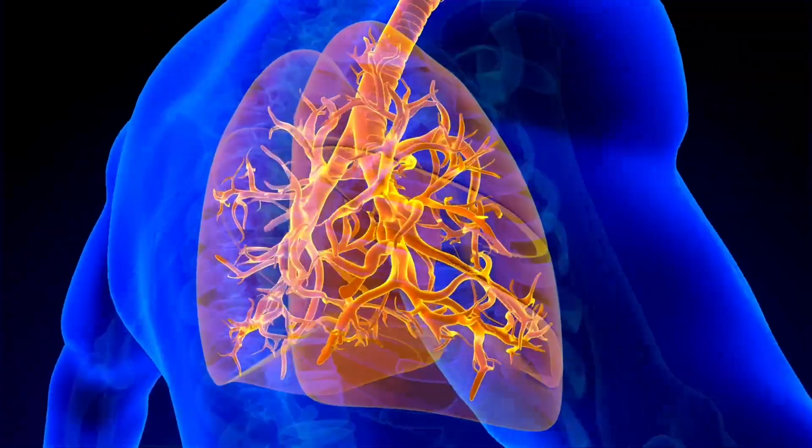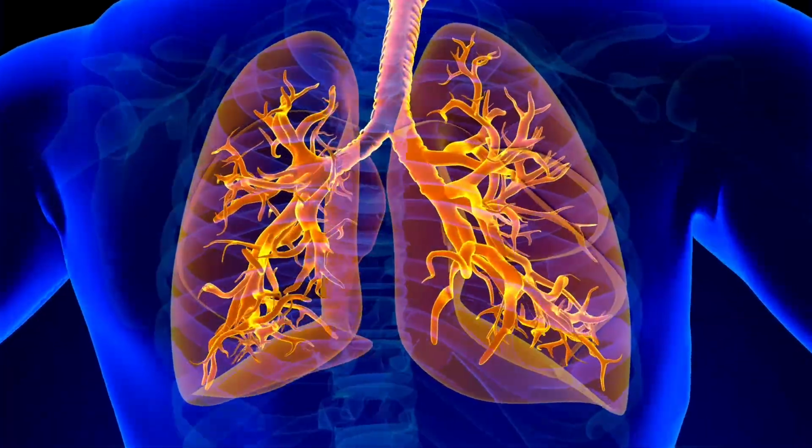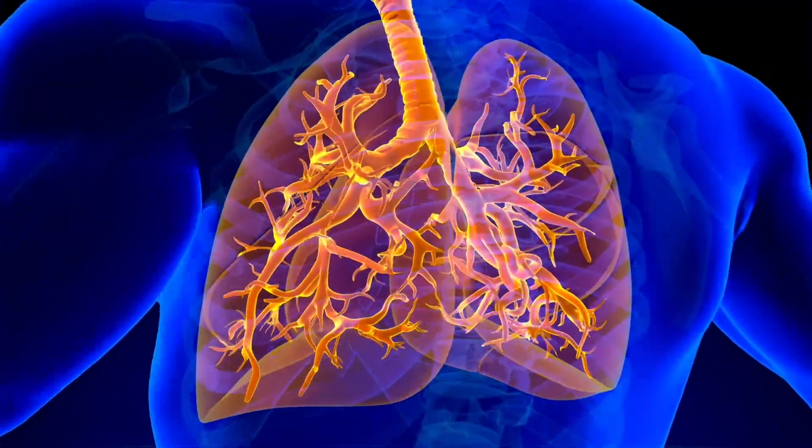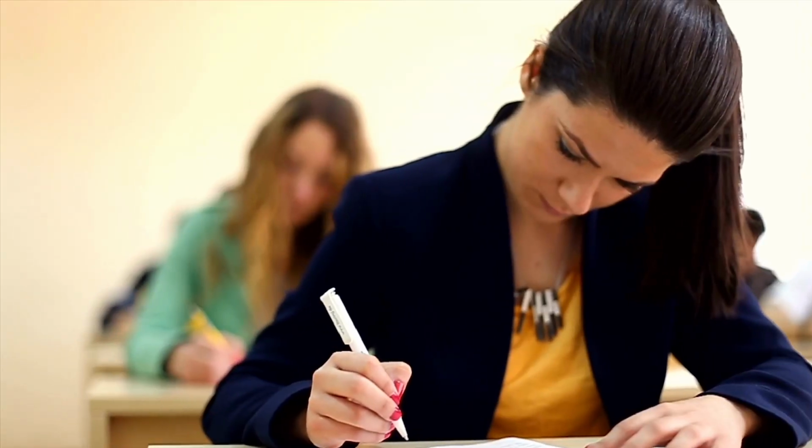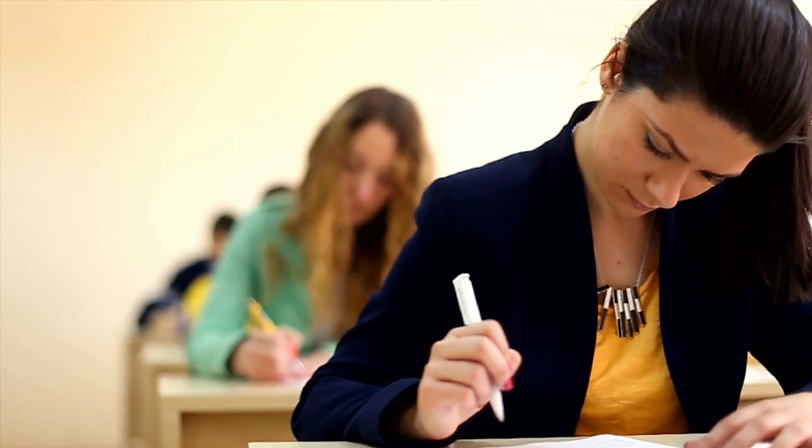Without you even thinking about it, air is moving in and out of your lungs every time that you breathe. In this video, we'll look at the structure of the lungs. We'll label each of the key parts so that you can do this when you get a question about it in exams. I've also put an exam type question at the end so you can check how much you've remembered.